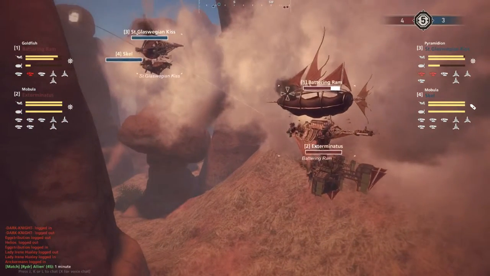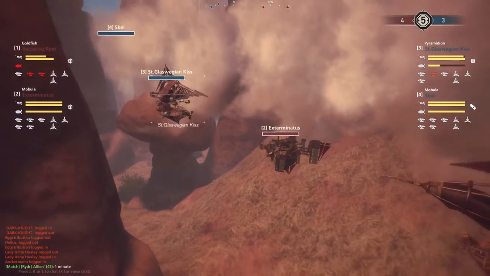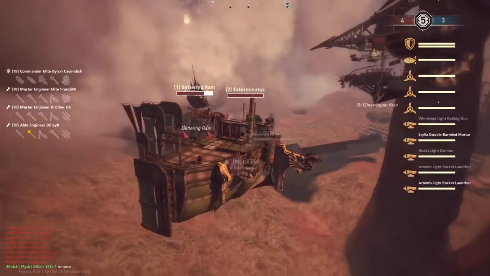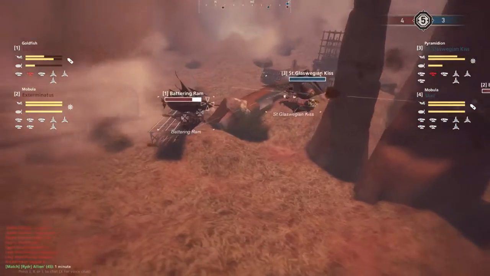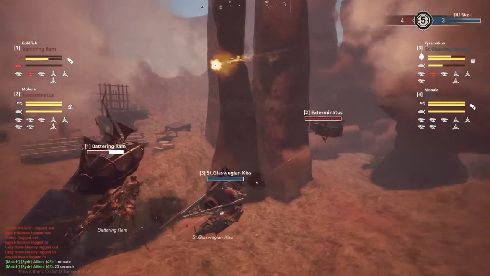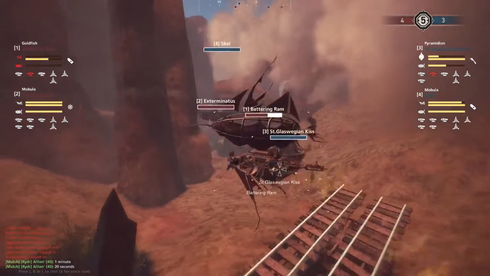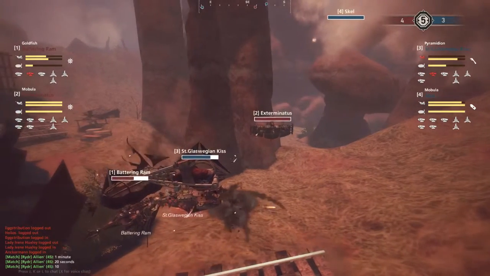Mobula going up here. Can they kiss? Scale moving in as quick as possible. Here come the long range Hades. Go arc on the Gatling, desperately trying to give support. Go arc on the Gatling on the Exterminators. And the balloon is about to go down on Battering Ram. Battering armor down. Very tense. Here comes the Gatling on the Glaswegian Kiss. Go arc on the Mortar though.